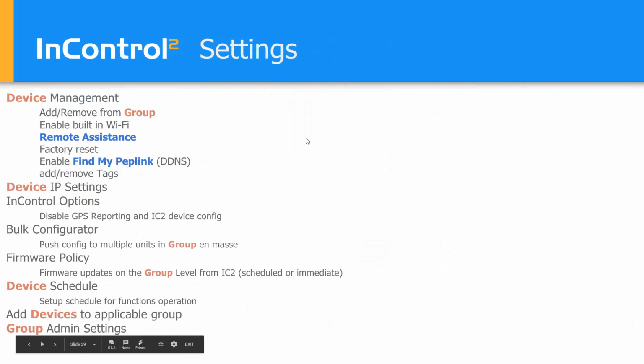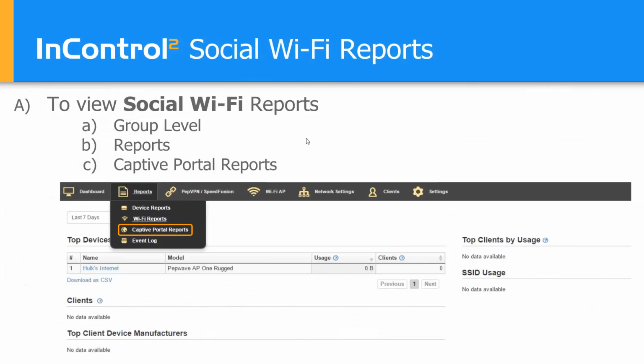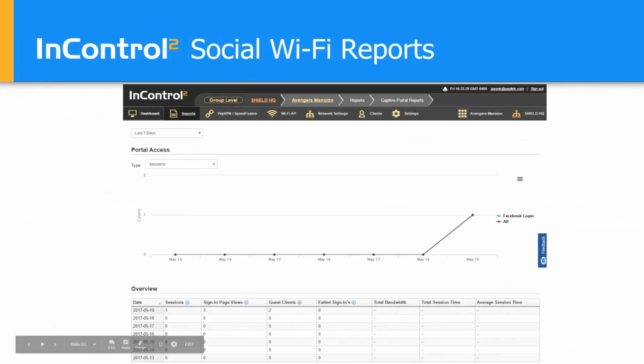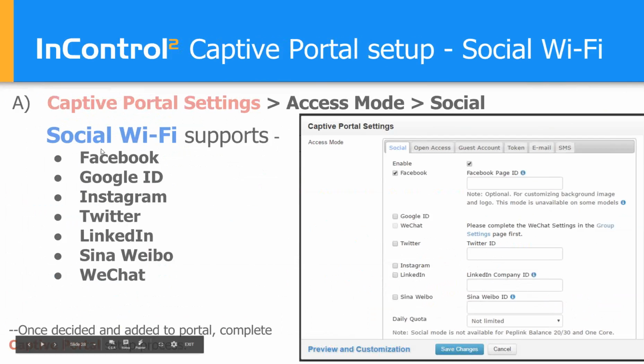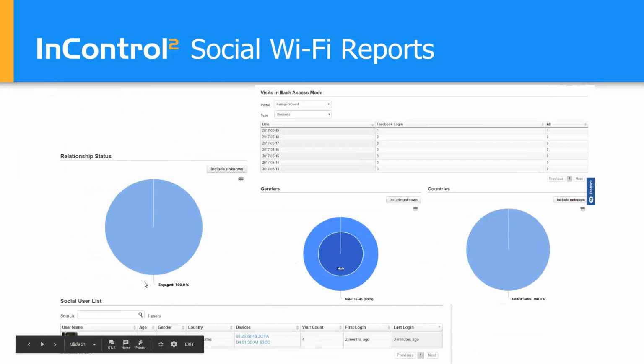So you have your captive portal up and running here. You have, and again, you have social Wi-Fi that you have tagged to it, and you can get that at, again, there's a variety of social media platforms you can tie to it. And you can have multiples of these check marked. In the example here, I've just tagged Facebook because that's the main thing that I use to make this easier to set up. So once you get it set up and running, tied to it, you start to get metric information.